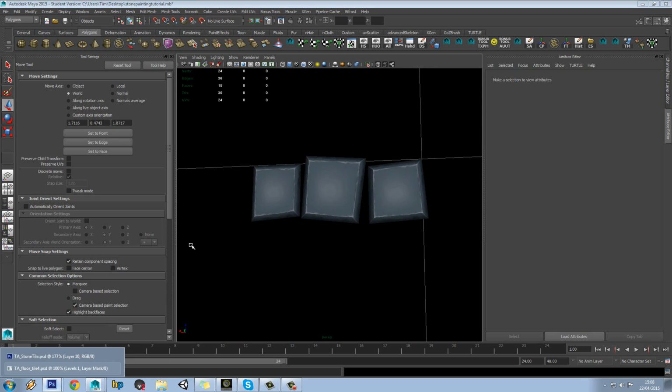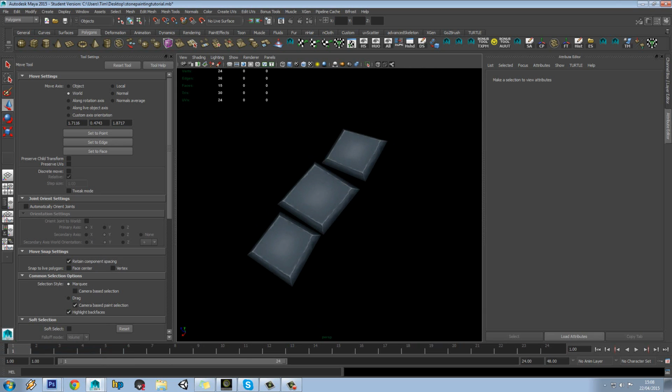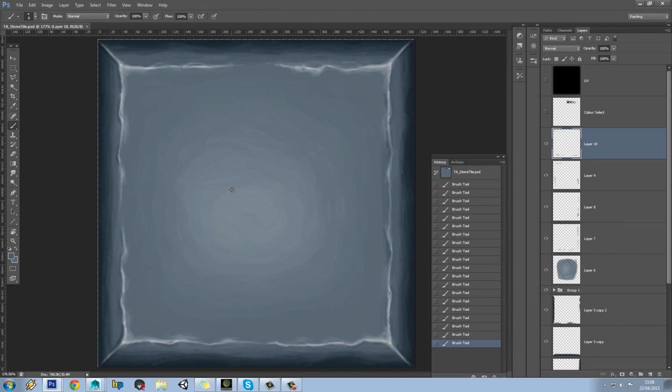So let's jump back into Photoshop again and add some more details on this. So we'll add another new layer, and what we're going to do is again turn on our colours, browse to the brightest colour that we have, and we're just going to pick a place along here where a crack might appear. So I'm going to shrink my brush down again. We'll look here, paint a rough crack coming off this like so.